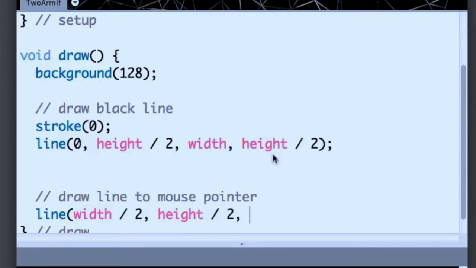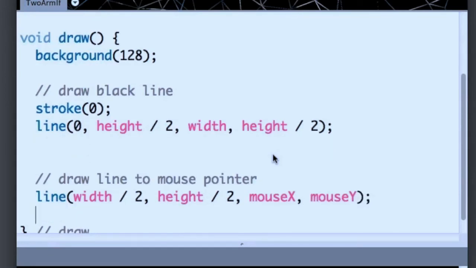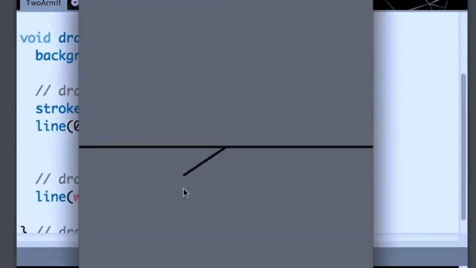And then the other endpoint of our line will be mouse X and mouse Y. All right, save it, run it again. And now there's that sort of clock hand line that I talked about that's following my mouse pointer around. Of course, it doesn't change color yet, but it will.